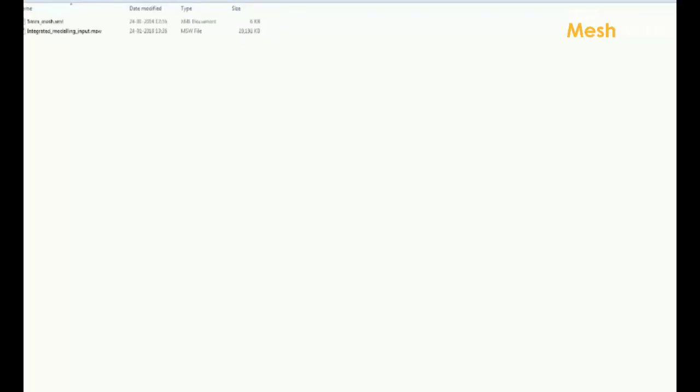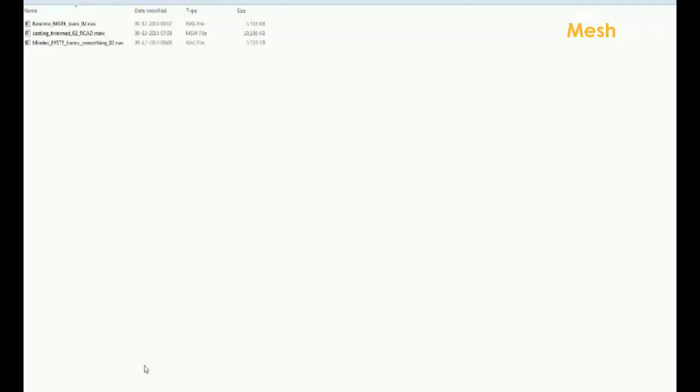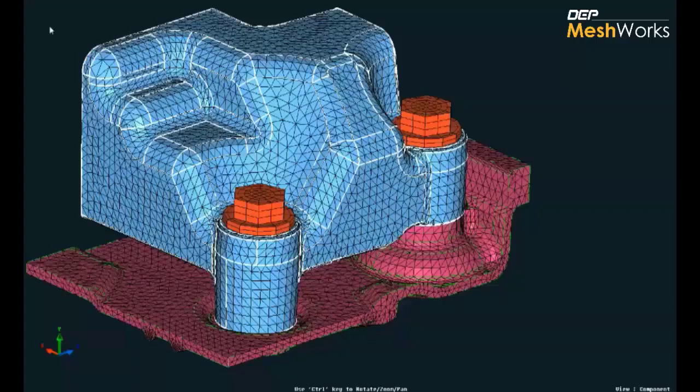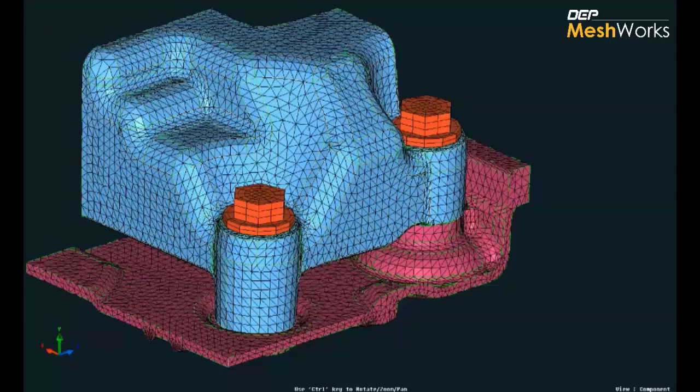I will go to the file location and import the mesh template and say accept. Here the part gets displayed, and I'm just going to change the mesh type from a surface mesh to a tetra mesh.